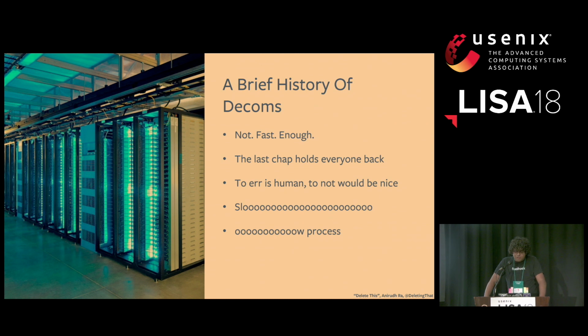We had the whole shebang of outage reasons, ranging from incorrectly draining servers to unplugging servers without draining them. Sometimes even services started reusing servers that they had drained in the past, because the decom was so slow that job schedulers just saw, hey, these machines are sitting idle, let's use them. They just forgot that they already drained them.